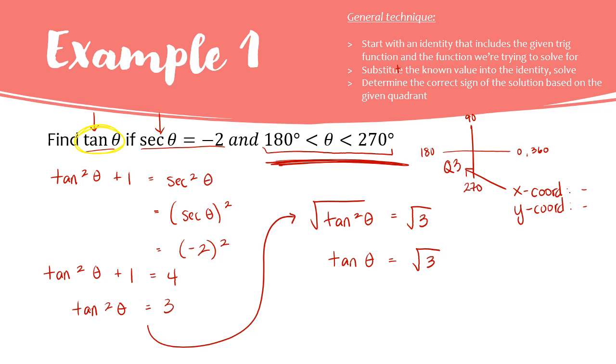In that case, remember that tangent is equal to sine over cosine. We also know it's equal to y over x. So in theory, that's going to be some negative number over some other negative number. Maybe it helps to write parentheses around there. And a negative over a negative, of course, results in a positive. That alone tells us that our answer should be a positive square root of 3, not a negative square root of 3 and not plus or minus square root of 3, just positive square root of 3.